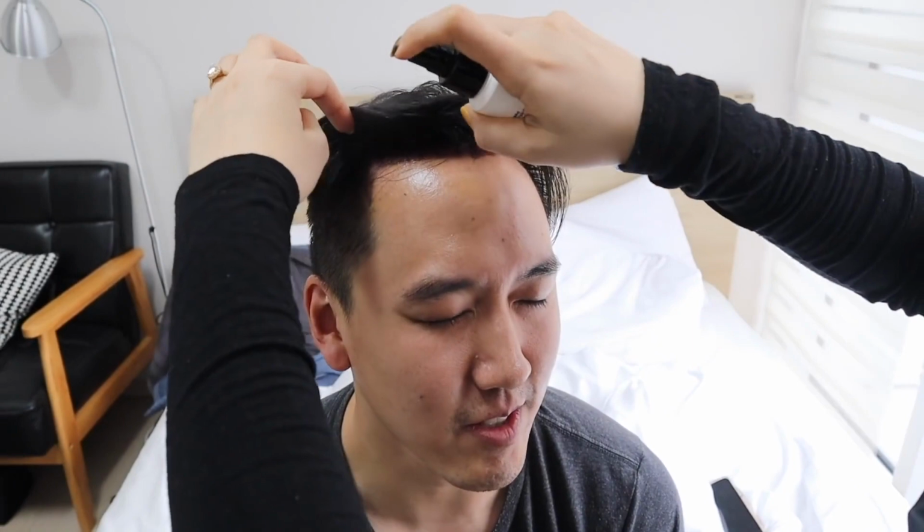So in terms of whether I had to change my routine to maintain this hair, not really. The first 3 months, it's quite crucial that you don't bump your hairline or damage it, or wear a hat. You can't wear a hat, because that's when it's most sensitive. And maybe that's when you apply a special shampoo that's not too harsh.